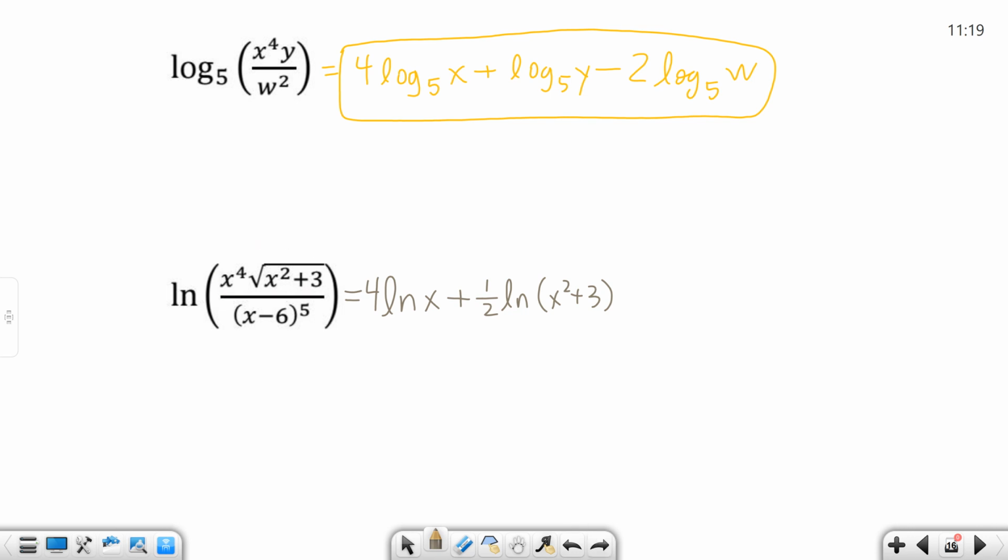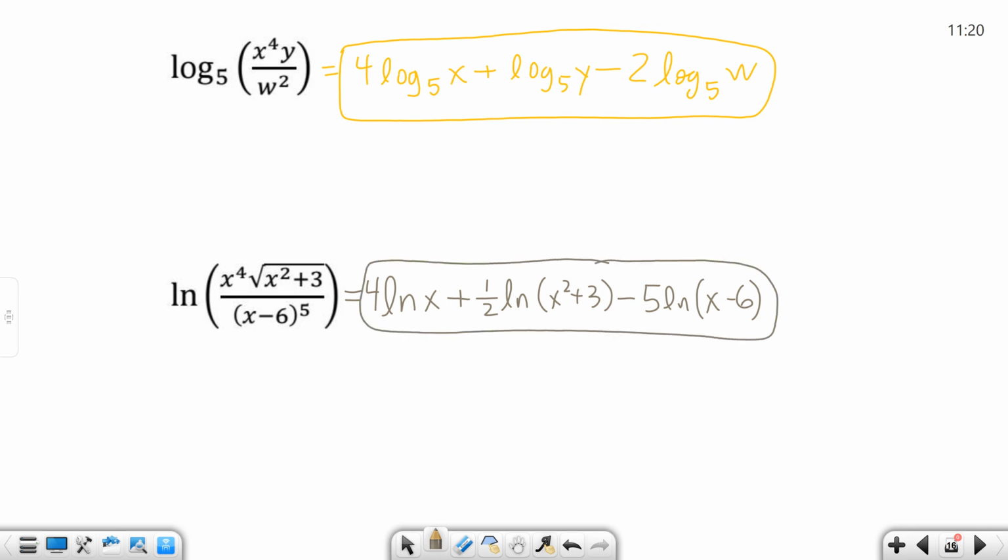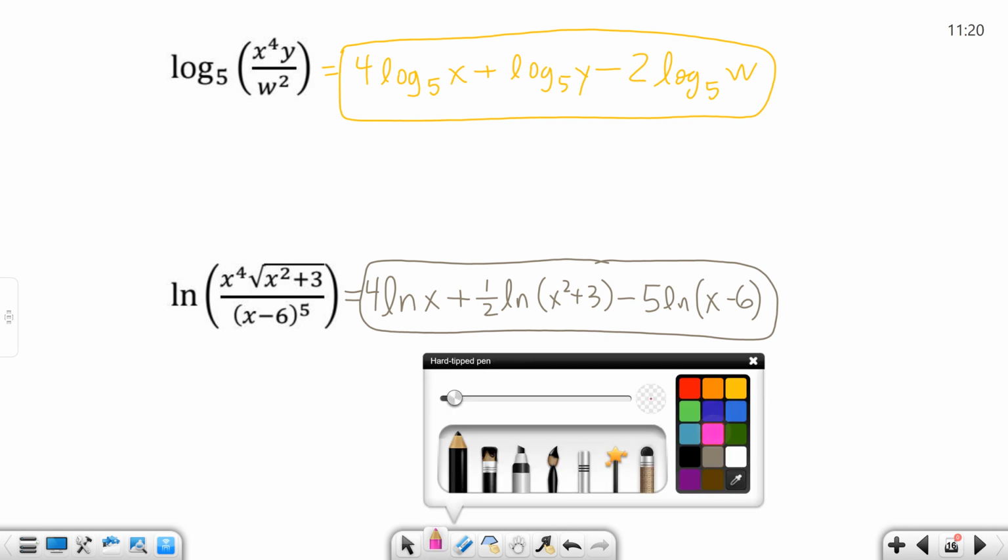So we don't have anything else as plus. This is all what? Minus. So now we have minus the ln, and again, it's more than one term. So x minus 6, that's non-negotiable. The x minus 6 must go in parentheses. But what's my exponent? My power, 5. So where does my 5 go? In front of my ln. So minus 5 ln of x minus 6. Again, everything positive is in the top, everything negative is in the bottom, and then my powers come out front. And so there we have expanded our logarithm here.